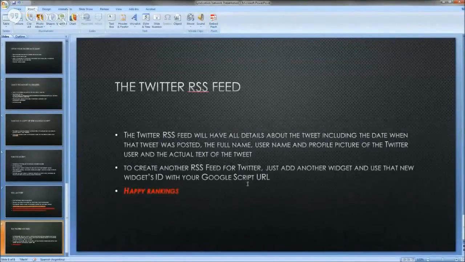And remember, not all of the IFTTT network sites, but a good portion of them have their own RSS feed as well with high domain authority. So now you've got an additional one from Twitter with a perfect domain authority that you can also syndicate and submit to directories and aggregators and that sort of thing.